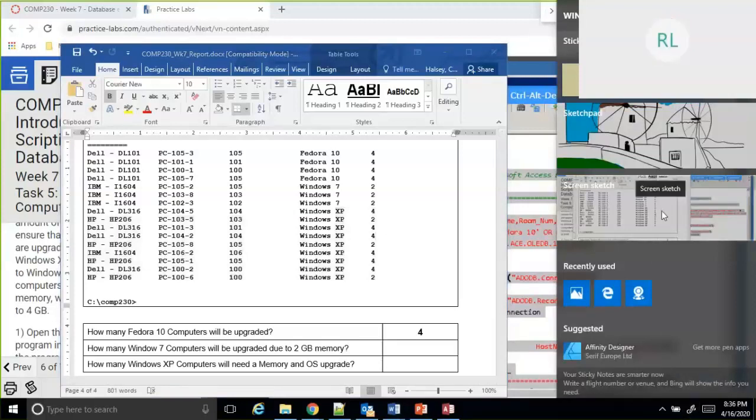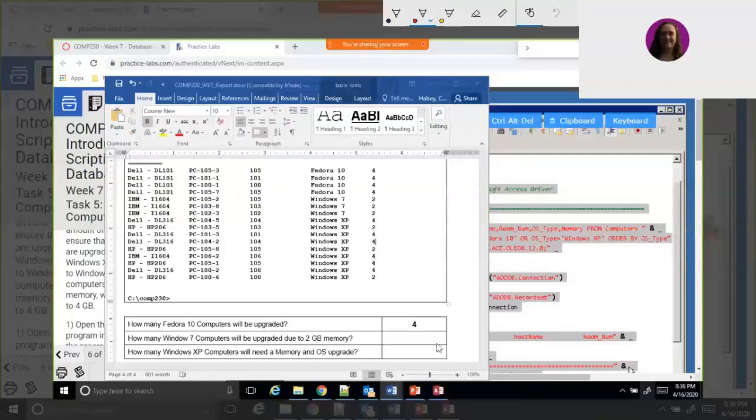Yeah, don't answer the last questions for this. Yeah, that's what I was doing. Okay. All right. So let me do that again. Fedora 10, we've got 4 of those right here. All right. Then the Windows 7, due to memory, there was 3 of those. All right.